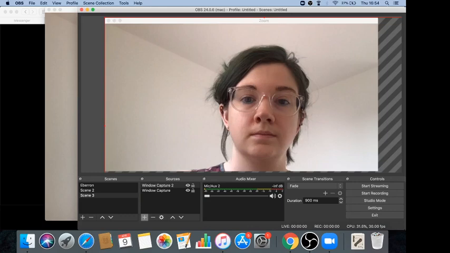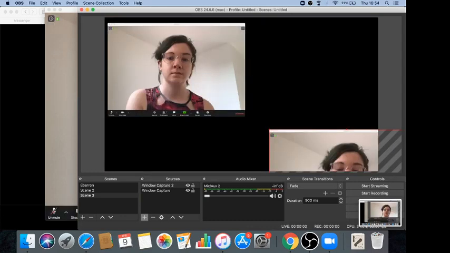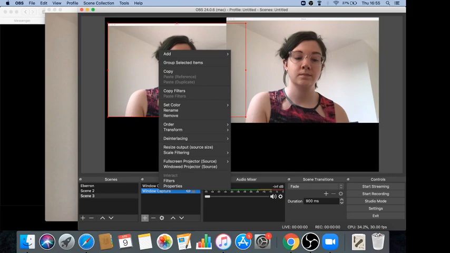However, I've just gone through the same process. I've clicked on Zoom and I've come up with this image, which I'm going to shrink down again. And you can see we've got two independent images from the same Zoom chat, as it were, and just drag that back up. And now this is why I like to have them as separate window captures. Obviously it's something I find useful. It might not be something you find useful, but it really helps me.